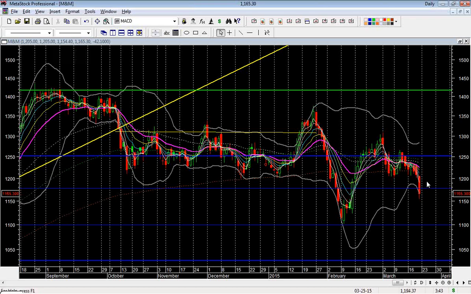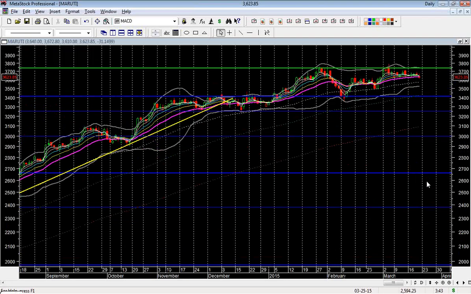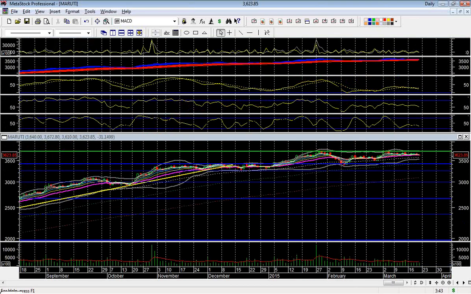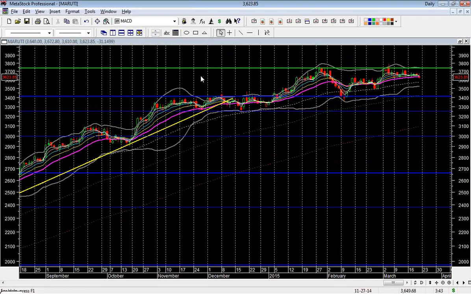And very good stop loss at around 1194, or you could buy the 1150 put on M&M and just hold on to it, or the 1100 put. So Maruti really not collapsed as of now, definitely showing strength, but wouldn't count on it for too long. So don't short it. Actually, you could sell the higher end calls. I would say 3700, 3800 calls could be or should be sold, and I think it would at some point at least test 3400 before we know what else it could do. So wait for that 3400 test before we buy, but till then just wait and watch.